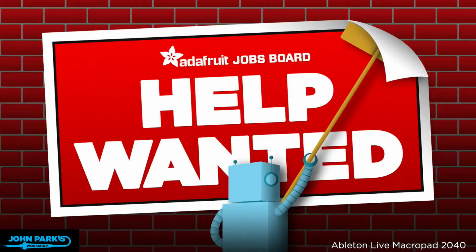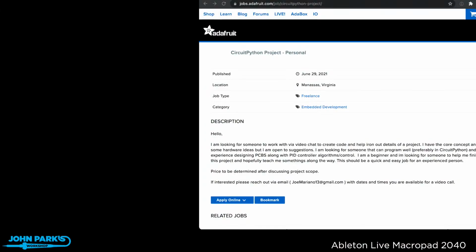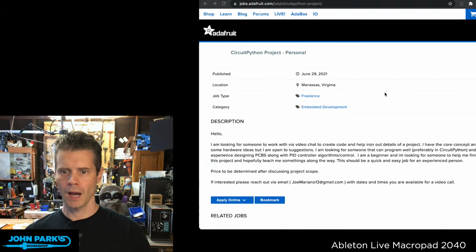Next up, help wanted. We've got a jobs board. Did you know that? That's right. If you head over to, let me switch to my browser here, jobs.adafruit.com. That's it right there. And I've clicked on one of the many jobs available.